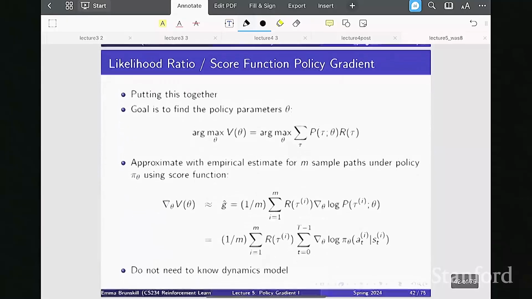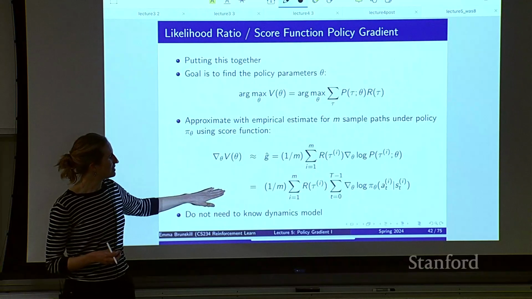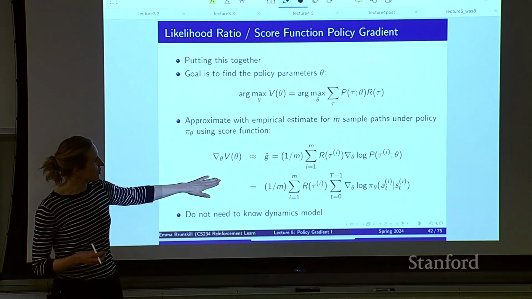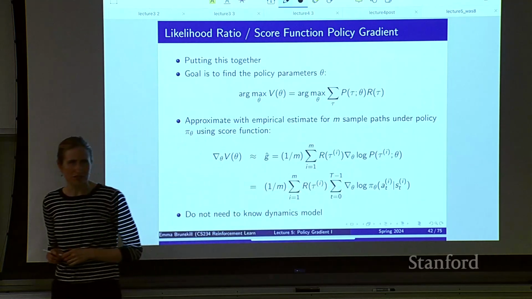Okay. All right, so just to recap, what we've shown so far is that we can have policy methods where we have a direct parameterization of the policy. We can write down the value function as being a weighted sum over the trajectories generated by that policy times their reward. It turns out that when we want to take the derivative of that, we can re-express it so that we don't need the dynamics model, and we're weighing these score functions.